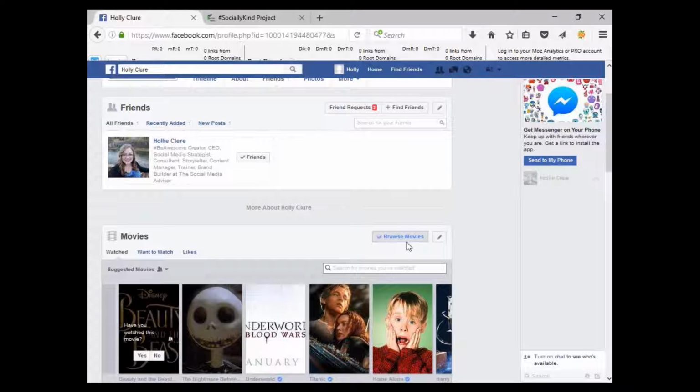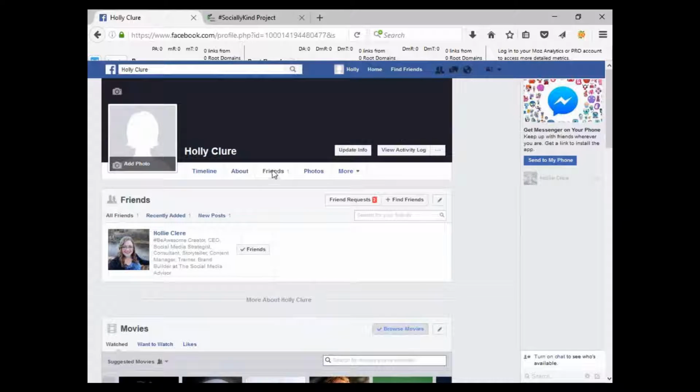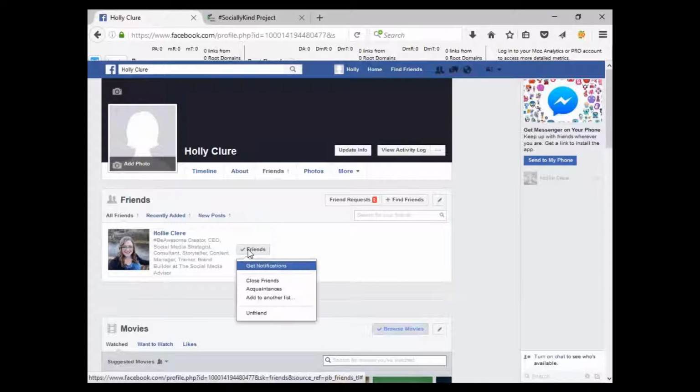So I've got one friend on here, and when I go to my profile and friends, I see her name listed, and I can actually move my cursor on the desktop over friends, and it's going to show me close friends. This gives it a star. This will let me know anytime this particular person posts a status update, so I get a notification in this little world box every time this person posts a status update.